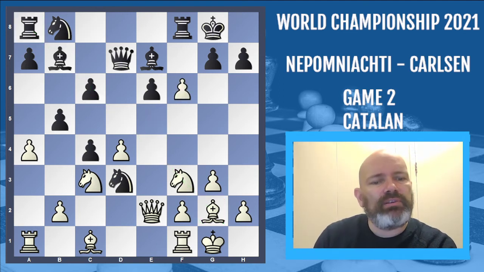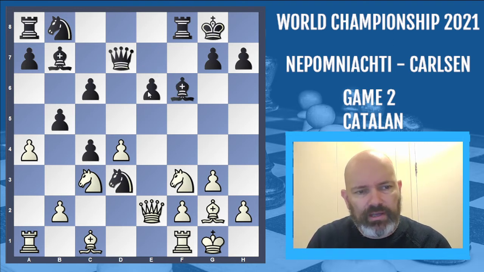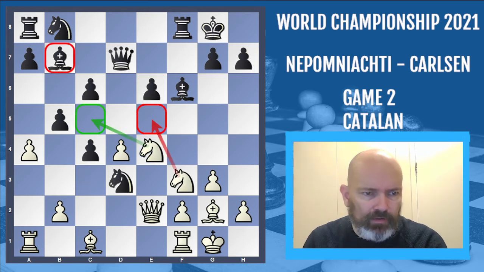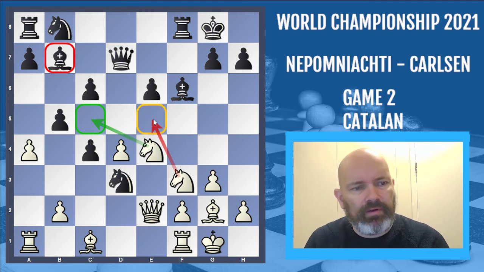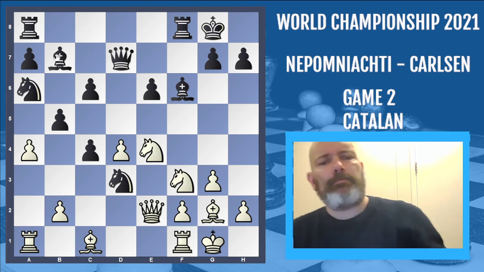Carlsen now took an f6, again trying to create some squares on the e file for his knights. Weakness here on e6, a much more important weakness than the ones on the queen side. And knight e4. And the knights are eyeing these squares, e5 and c5. And we kind of tried to make this bishop stay bad. Nepo tries to get the pieces out, knight a6.